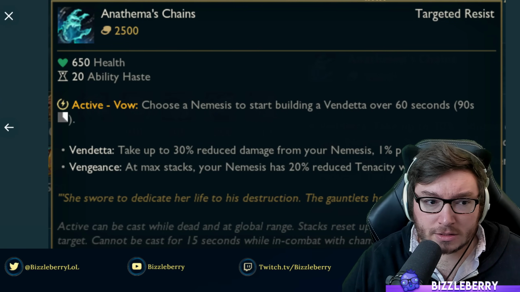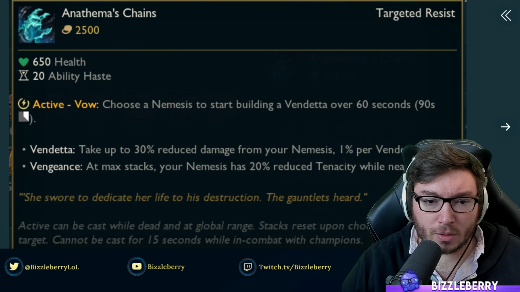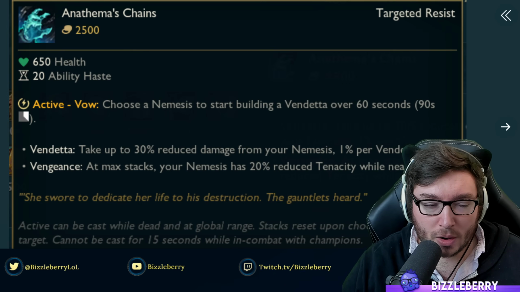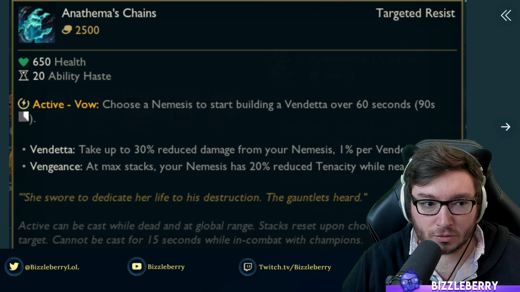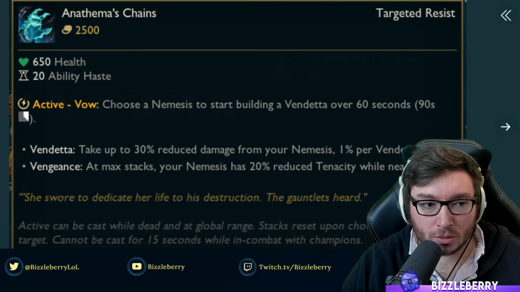So here's the new item number 1. This is more of a support item, so I'm not exactly sure when this item is going to be good. It's really weird. It's 2,500 gold. The stats aren't the most appealing: 650 flat HP and ability haste. The ability haste is kind of common anyway on support items of this gold cost. The flat HP is moving it in the direction of a tank.